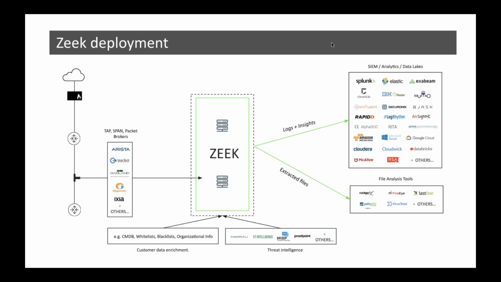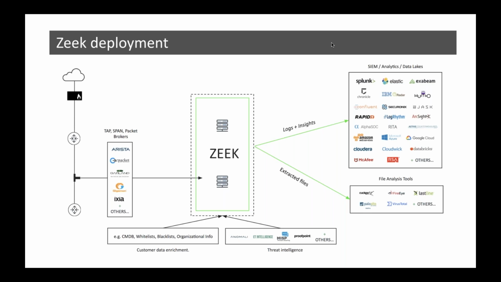So Zeek is always deployed out of band, right? It's not an inline tool, so it's always deployed on either an optical tap, a span port, or some sort of packet broker to deliver raw network traffic into Zeek. It does its processing, generates the logs, the insights, the extracted files, etc. And you can also enhance it by adding a whole bunch of different external data. So intel and information around what you have in your asset inventory, et cetera, can be rolled into Zeek in some of its various frameworks. So you can provide a lot of context around what's being seen on the wire directly by using some of Zeek's additional capabilities, which is pretty powerful.